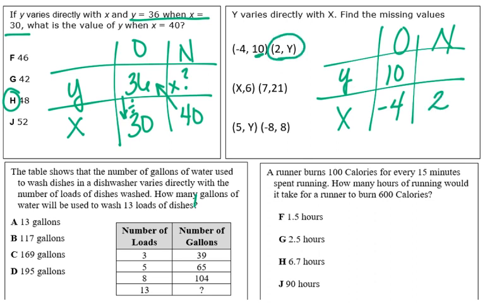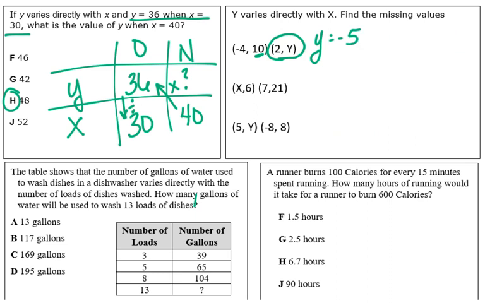So the x is 2, and we're looking for the y, or you can put a question mark there, whichever is easier for you to remember. So again, you cross multiply and then divide. So 2 times 10 would give me a 20, divided by a -4 would give me y equals -5. And so you can use the hashtag or the tic-tac-toe method on the rest of these. So in this one, x would equal 2 and y would equal -5.